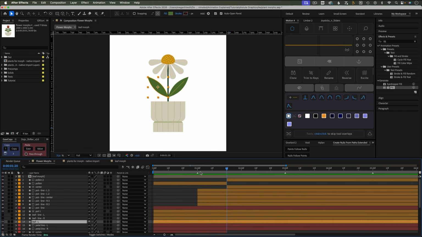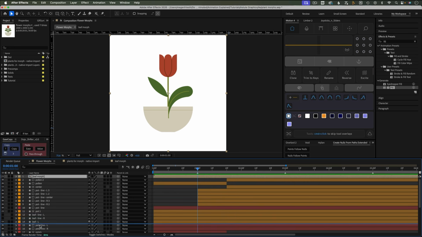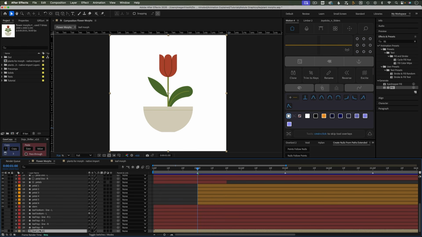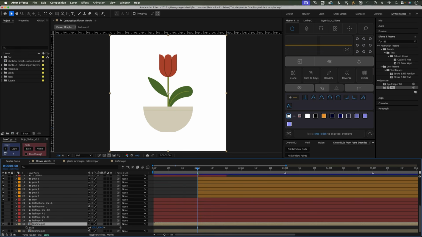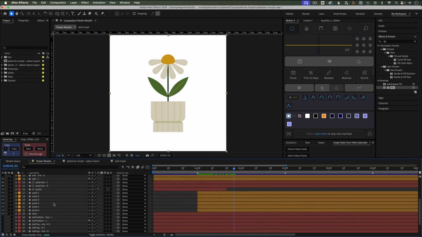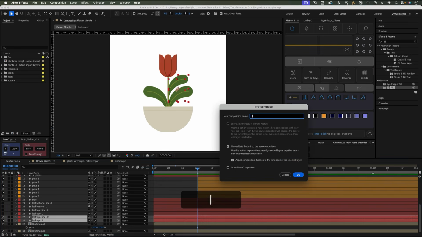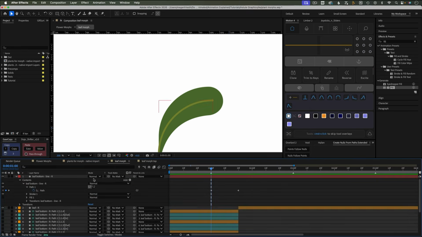Now back in the main comp, we have the right side working for the bottom leaf. But we need to move the layer order of this leaf morph, and I'm going to drop it all the way at the bottom, so it's behind the pot. Then I'm going to duplicate this, and then bring up the scale property, unlock the constrained proportions, and type in -100% to flip it for the other leaf. And that's going to morph now from here into this leaf. So we can delete this leaf left for the daisy. I'm going to repeat that process for the top leaf, morphing into the same leaf on the daisy.